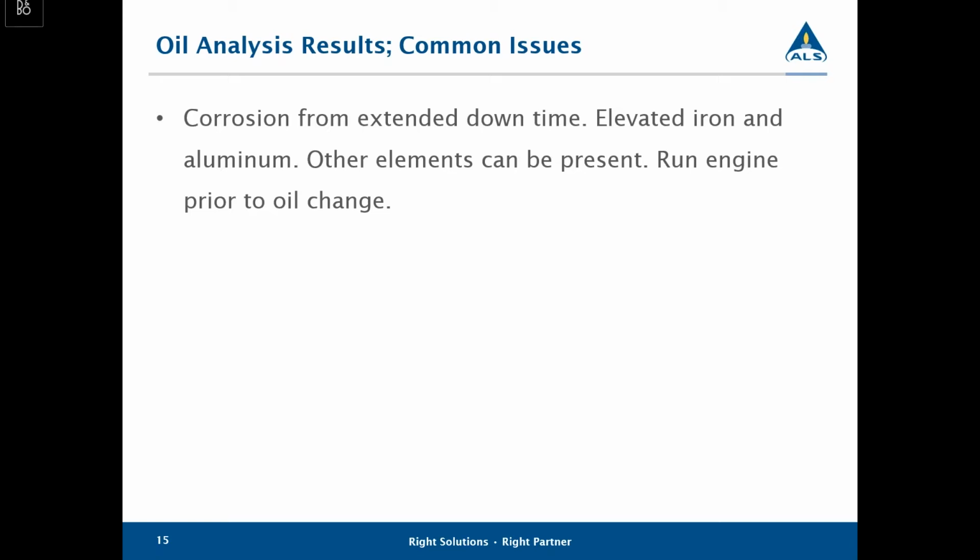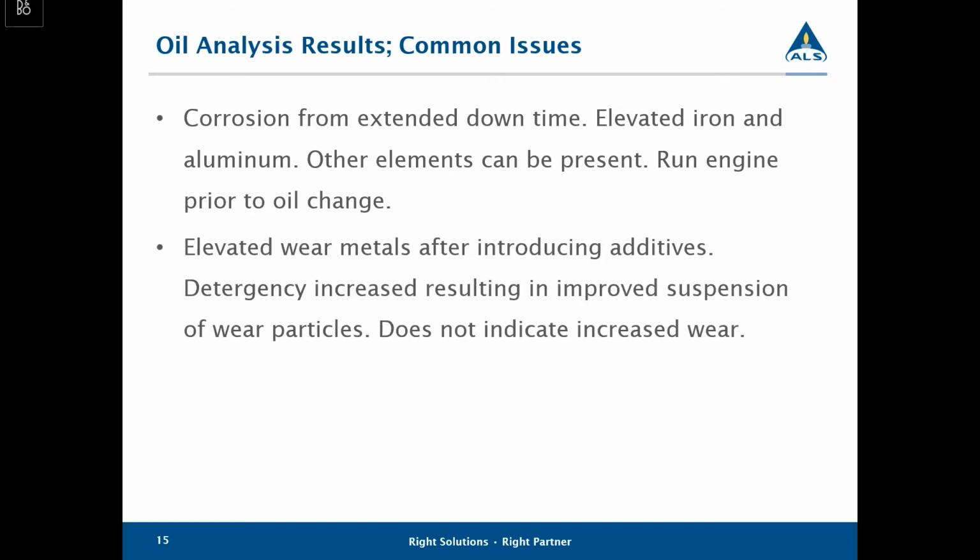What happens is oxidation occurs inside that engine. Those surfaces, the iron surfaces, the aluminum surfaces, they're going to corrode, and the oil is going to leach that into itself. And when we test that, it's going to appear as that element. It doesn't matter if it's iron oxide or the pure form of iron. It's going to come up as iron when we test it. So it's very important that when there is extended downtime, that engine gets ran and that oil gets changed to remove as much of that corrosion as possible. And just be aware, if you do take a sample very soon after an extended downtime period, that you probably will see elevated wear levels. But normally we will make a comment as long as we're aware that there was extended downtime.